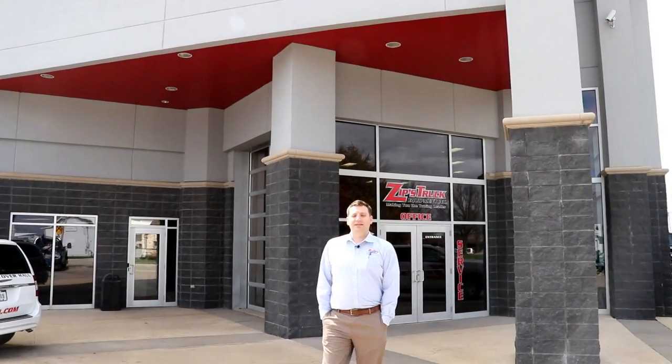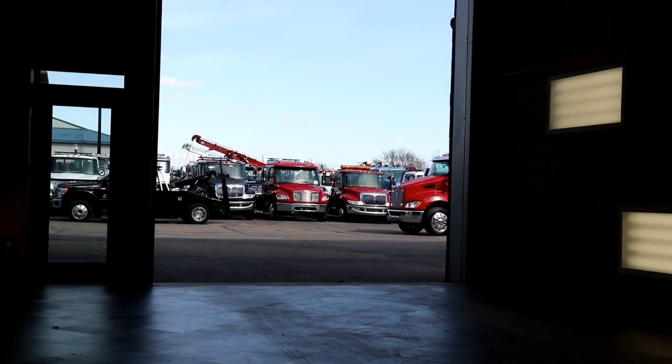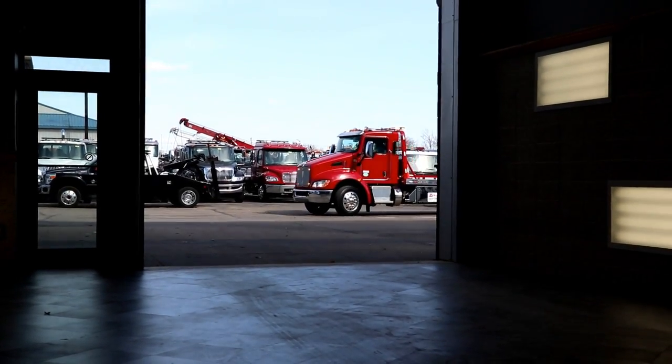Hello, I'm David with Zips. Today I'm going to talk to you about three car carriers that are all loaded up for the Florida Tow Show. We're about ten days out from the show and want to give everyone an opportunity to put their name on one of these three trucks before they get sold and before we take them to the show. They're a Kenworth, International, and Freightliner, all three loaded up to the gills with accessories and custom Zips built items. So let's go take a look.